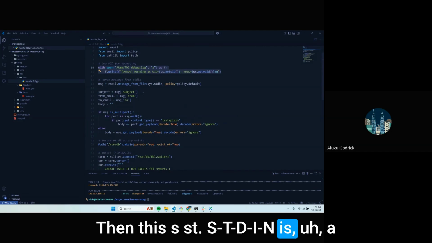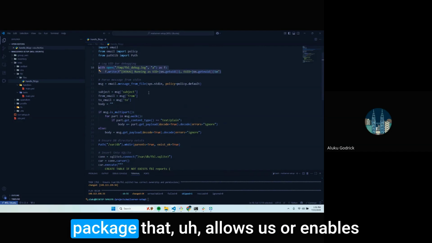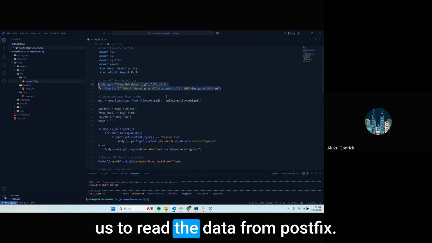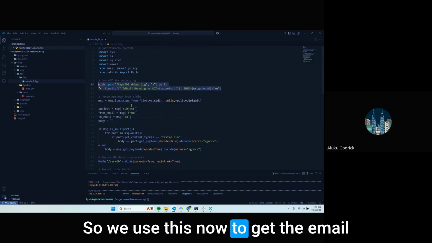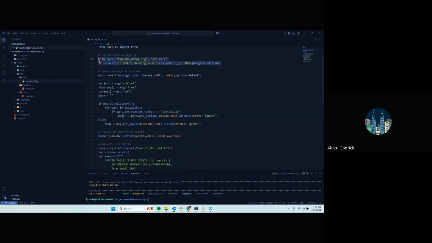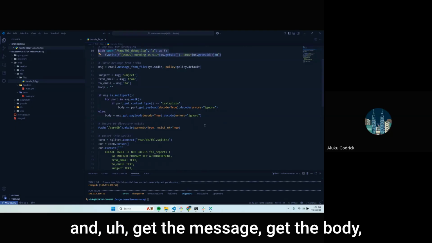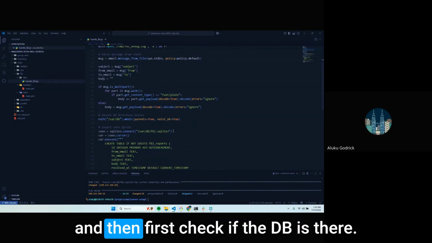stdin is a package that enables us to read the data from Postfix. So we use this now to get the email, get the message, get the body, and then first check if the DB is there.